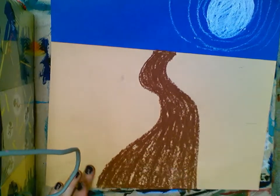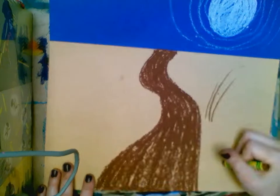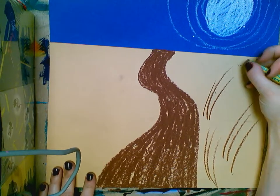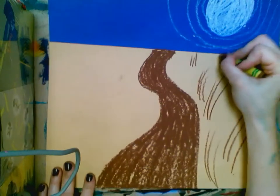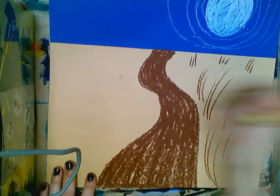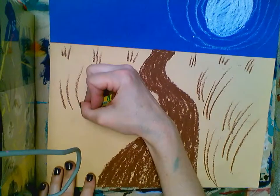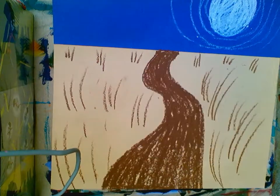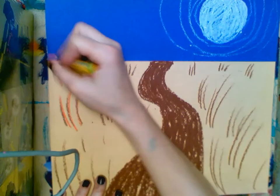Now that the dirt road is in, we can start doing little strokes of wheat — just lines. The further up front, the bigger they're going to be; the further back toward the blue line, the smaller they're going to be. That makes it look like those little pieces of wheat are really far away. So tiny wheat in the back, medium in the middle. Now everywhere I've done the brown, I'm going to go back and add some orange around it — again small in the back.